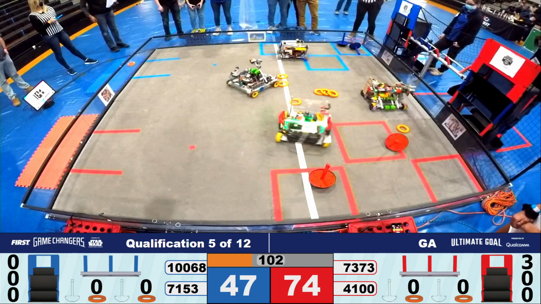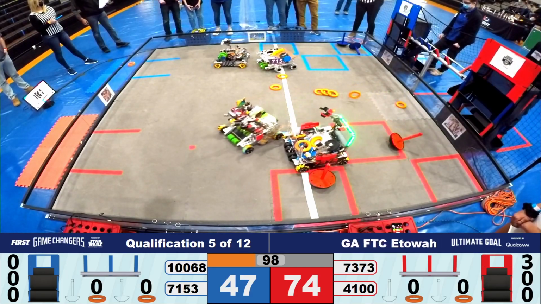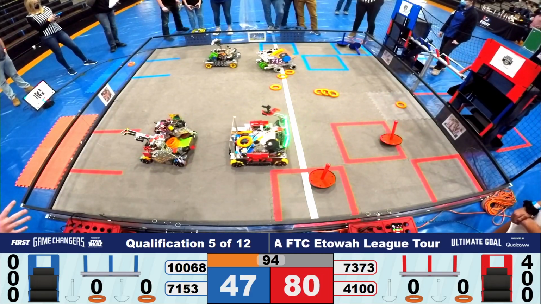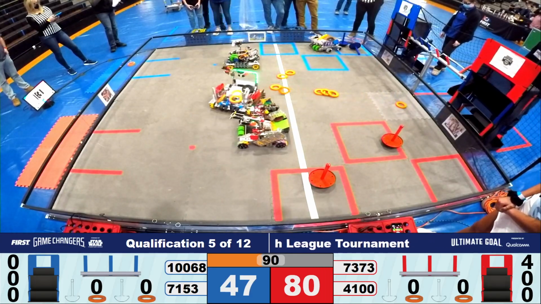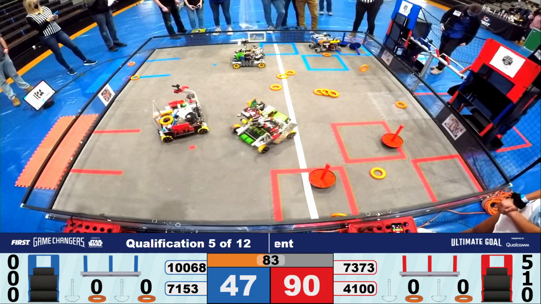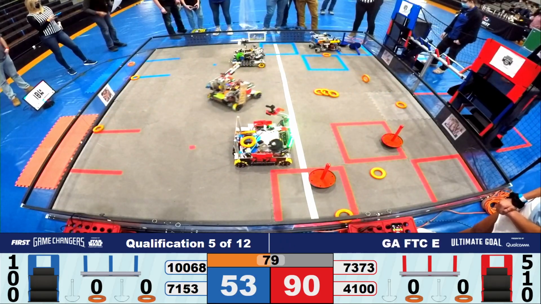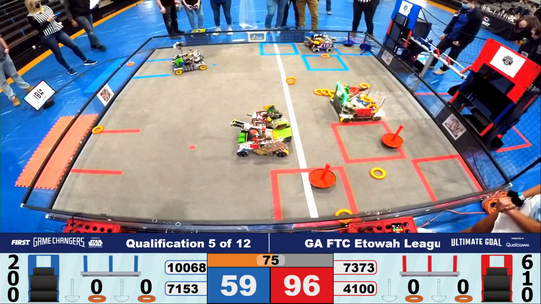Team 7373, their alliance partner on the Red Alliance, also getting a couple of rings into the high goal right now. Launching a couple into the high. Looks like Team 7373 getting one more into the high over on the blue line side. Team 10,068 trying to get a couple into the high, but looks like they missed a shot and got into the mid. Team 7153 trying to get their shooter spun up. Team 10,068 able to get another high for the blue lines.